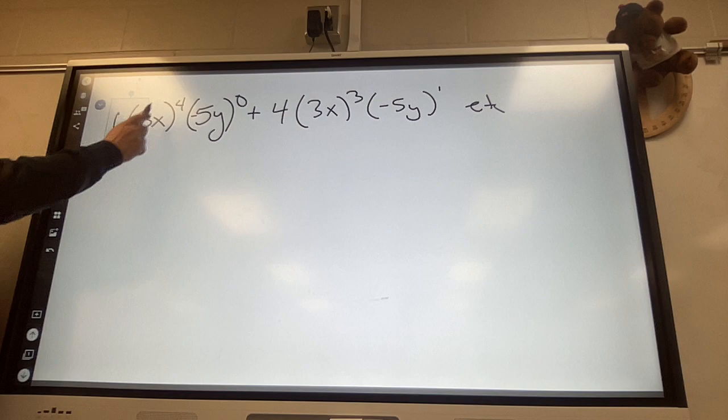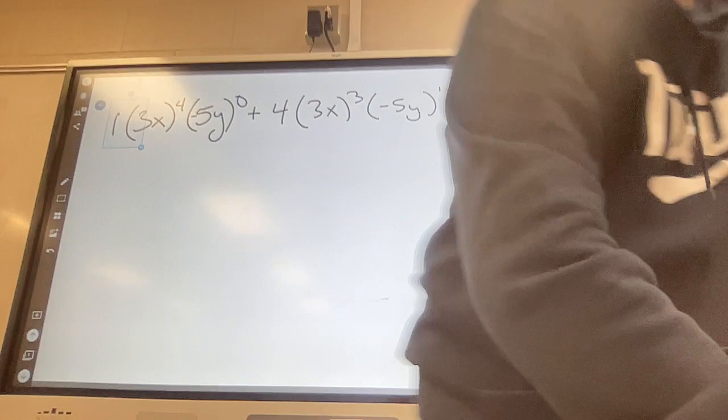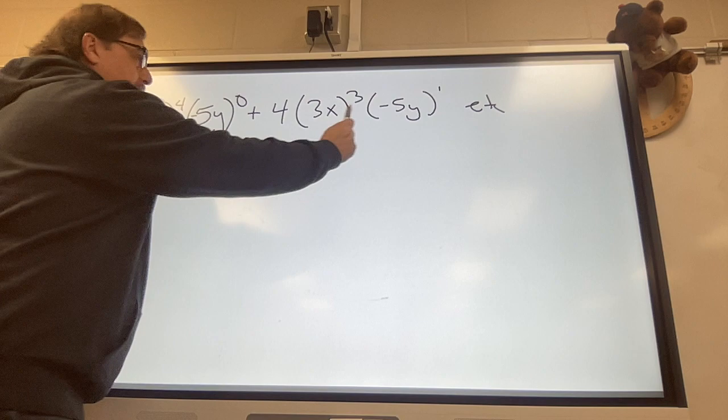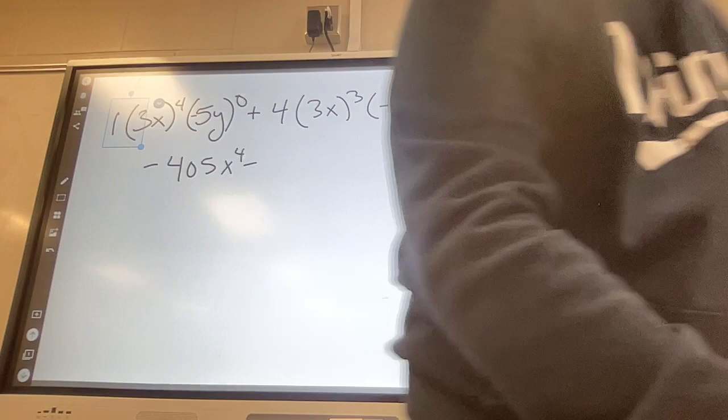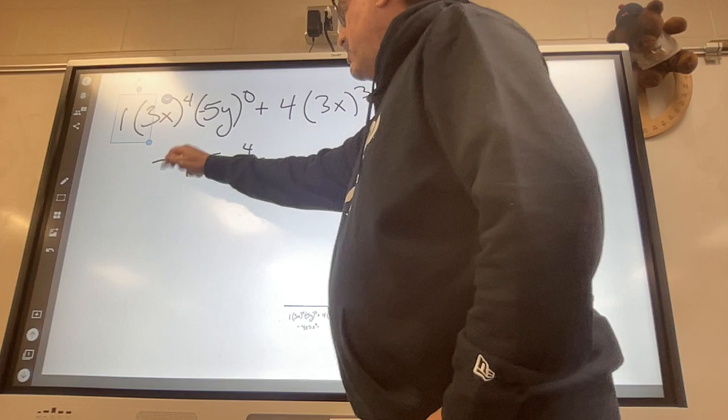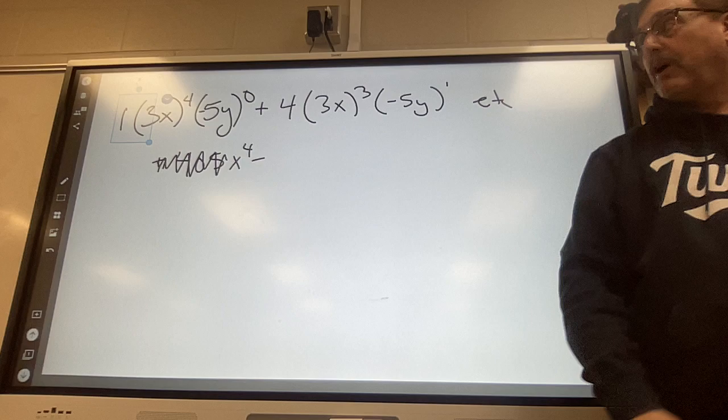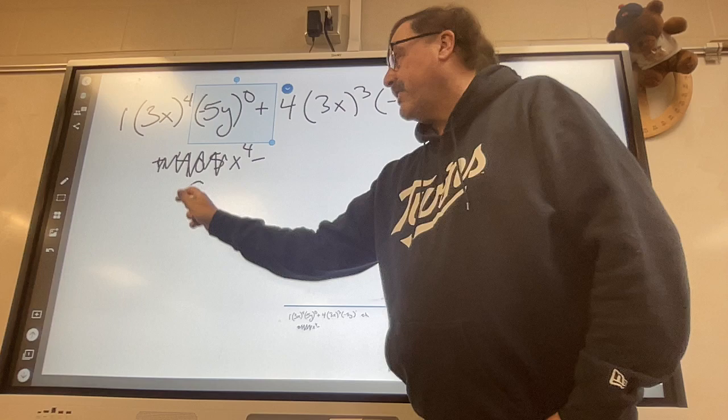It simply says to finish it out. Simply on your calculator, do three to the fourth. Three times three times three to the fourth. 81 times negative five. Make sure if you're using your calculator that negative five is in a parenthesis. Did I do that first one wrong? I did that first one wrong. What's negative five to the zero? Regular one. Boom. I'll edit that out. You know I don't edit anything out. You've never watched one of my videos. I never edit anything out. Okay.